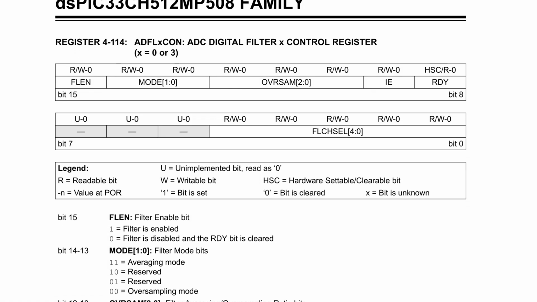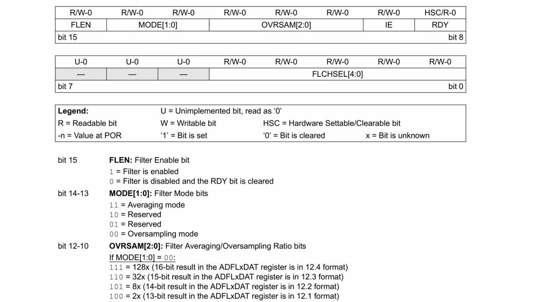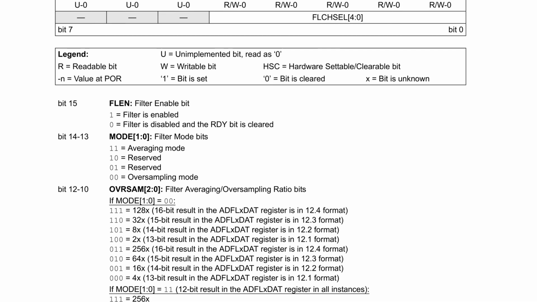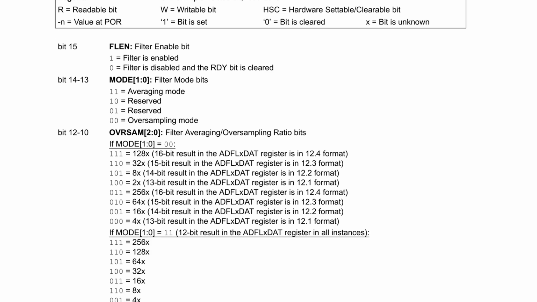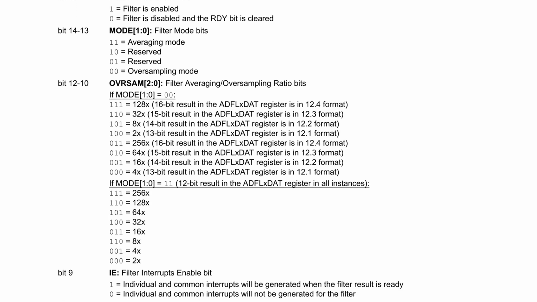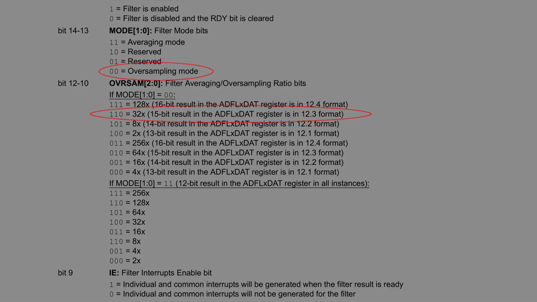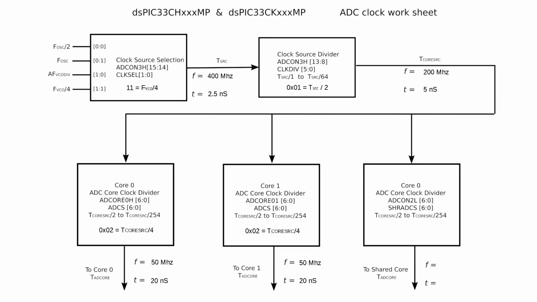Now I have changed the ADC operation. The digital filter has two modes of operation, averaging and oversampling. I had been using the averaging, but I thought now with good clean power supplies, and, best I can tell, seems like random noise on the voltage and current input signals, would be a good time to try the oversampling mode. The ADC clocks are set like this, same as I was using for the averaging, so I have an ADC conversion time of 330 nanoseconds.